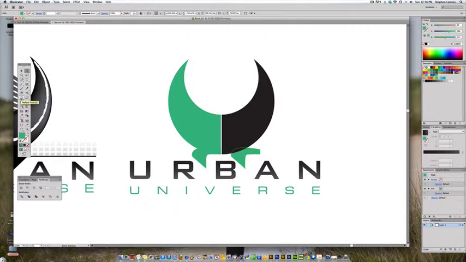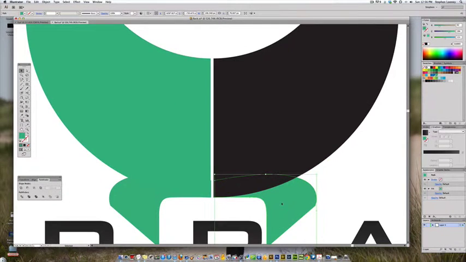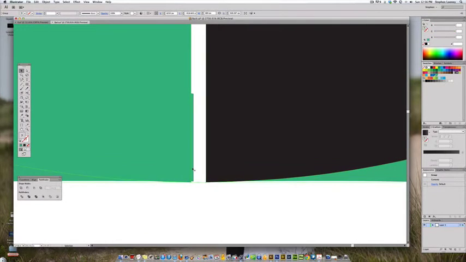and we're going to come in here to the reflect tool, or O on the keyboard. While holding shift, you click your mouse and hold it down, hold shift and move your mouse to the right. You're going to see it flipped perfectly over, and we're just going to zoom in and line that up as perfectly as we can.